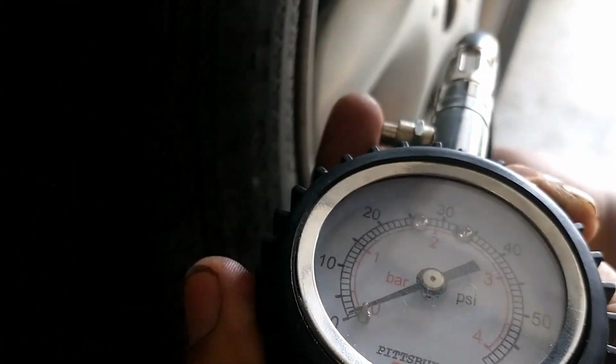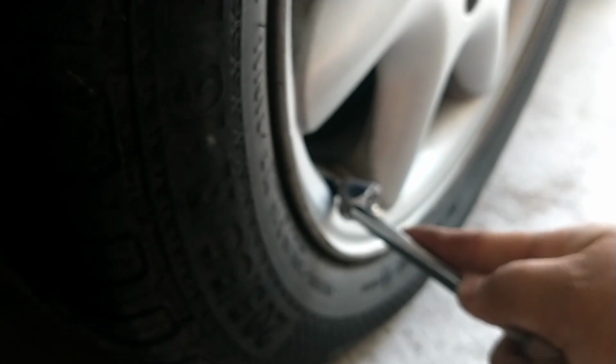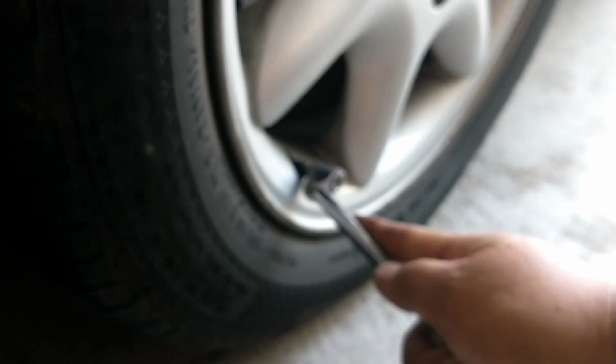This is the hole right here, or the plug. I'm gonna check the air pressure. About 15 pounds. This tire, I believe it calls for 50. We'll go ahead and put like, no, it calls for 51. We'll go ahead and put like 50 in it. 45, 50, one of those. 47, there you go. Let's check it right quick. It's at 32.